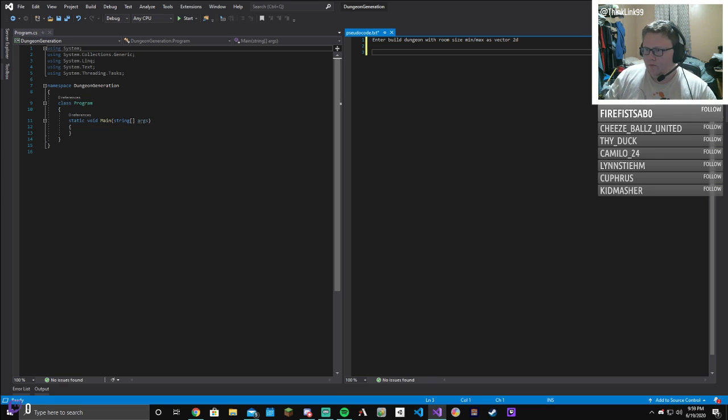So for that, actually, we'll just even make this more simple. We'll make room size min as float and room size max as float. So we're not even using any special classes, it's just float. And we could probably make those ints or even shorts if we're really trying to save space, but float will be good because I doubt you'd want a room size that's on a decimal. You'd probably want a whole number, but we do float that way. It gives a little bit more flexibility.